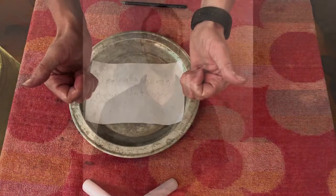Well done. Well, there you have it. You have created your very own invisible ink, homemade fingerprint powder, and a homemade fingerprint brush. You have created your very own detective toolkit. Congratulations and well done. And of course, thank you so much for joining us today.